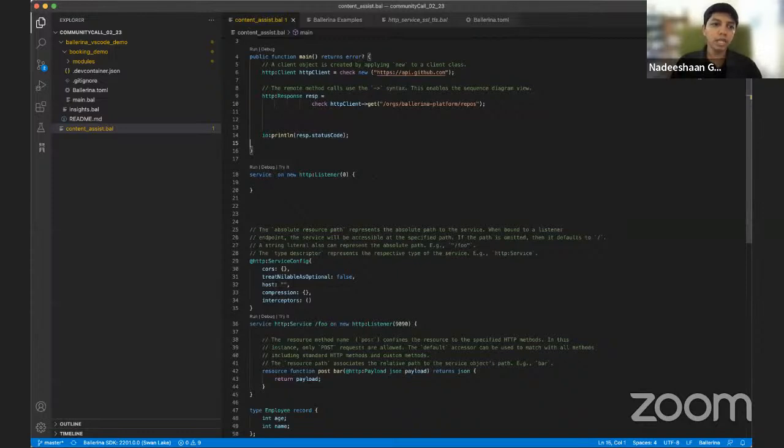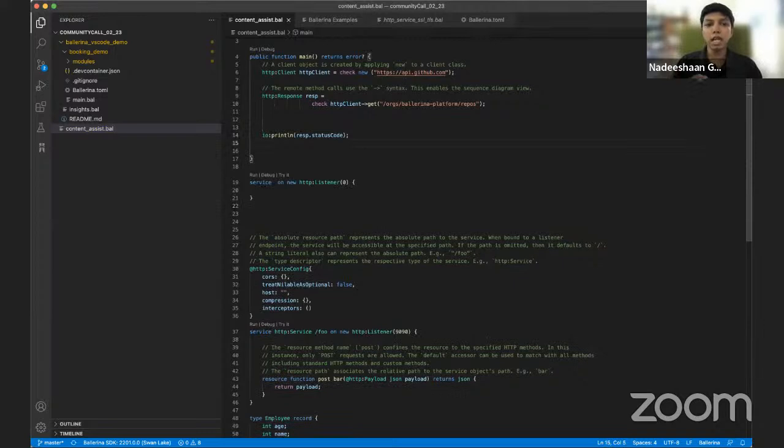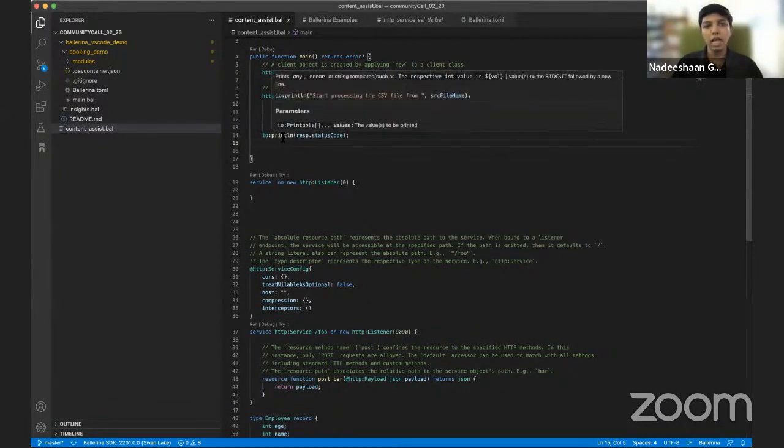Now let's have a look at what the content assist and code insights options provided with the plugin are. Code insights include basically hover, signature help, and documentation provided, and so forth. Hover means, if you take any symbol, for example, a function definition usage, or a variable like this one, or a type definition, whatever it is, you can hover over the symbol and it will show the documentation provided.